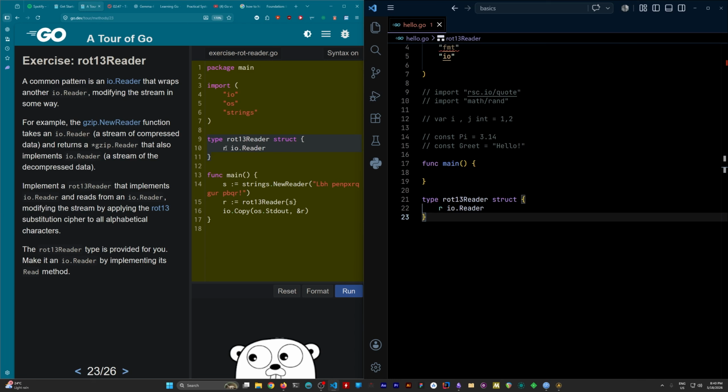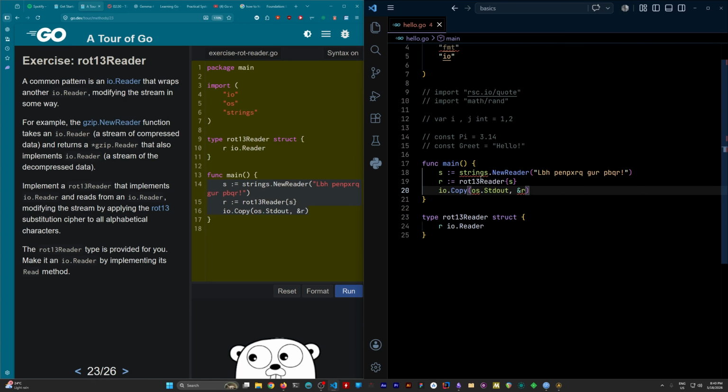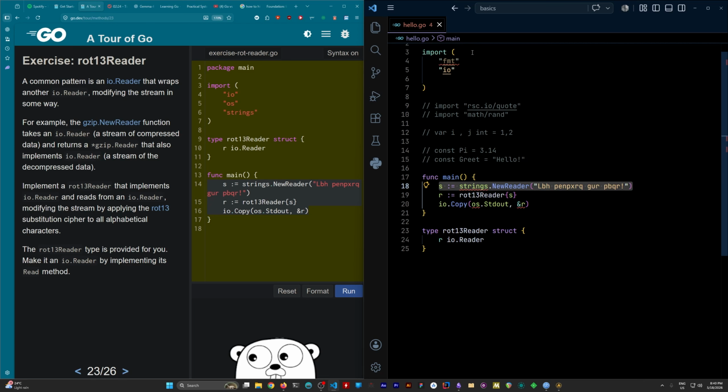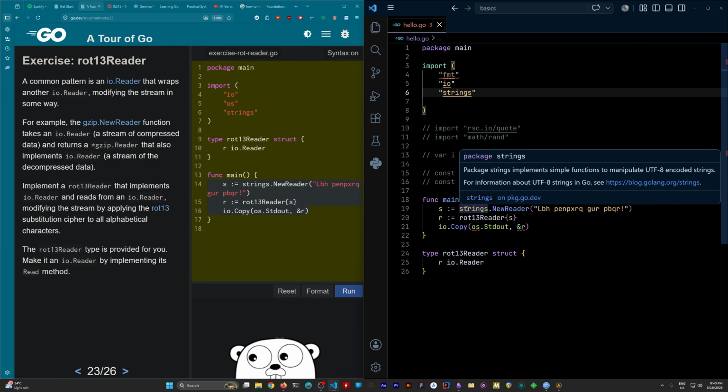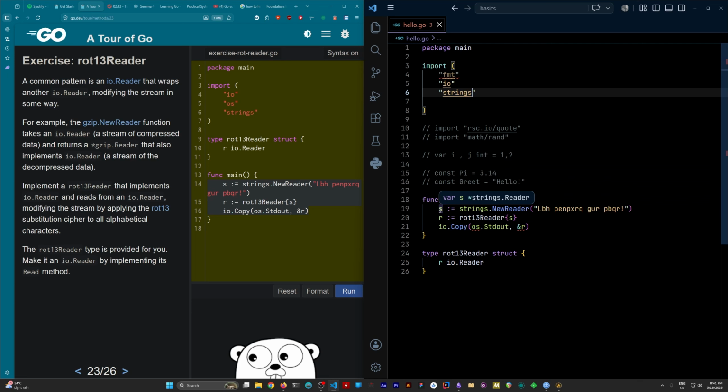What is this? It's a method on R with a type of reader, so we need to provide a reader when we create it. So here, strings.NewReader. So we have a reader, a strings reader, and now we pass it in.